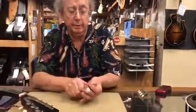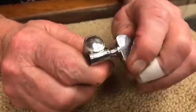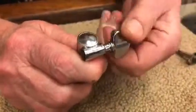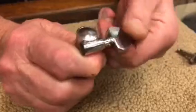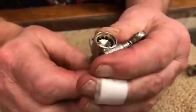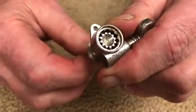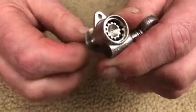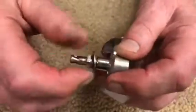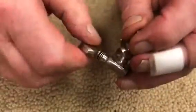Here's an example of a tuner that's extremely reliable. It's the classic enclosed tuner, and people think these must have no backlash at all because they're so reliable. In fact, they have more backlash than the other tuners, and inside you can see they're kind of sloppy. You can see how the little gear moves around in there. And it's because it's nice and loosely fitted that its backlash is always taken up by the tension of the string.